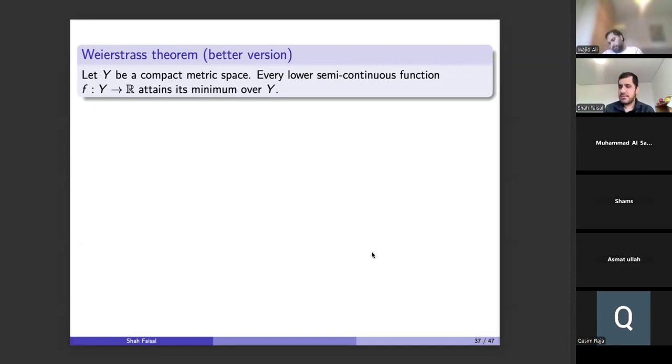Now the question is why I'm talking about this theorem. Well, because it's an interesting theorem saying that the function doesn't assume to be smooth. It doesn't even assume the function is continuous, and it tells me that there is a minimizer, a global minimizer, right? And so it's a very important theorem, but the only problem in this theorem is that it assumes the space Y to be compact, and Banach spaces are never compact.